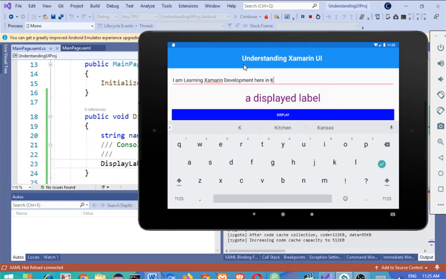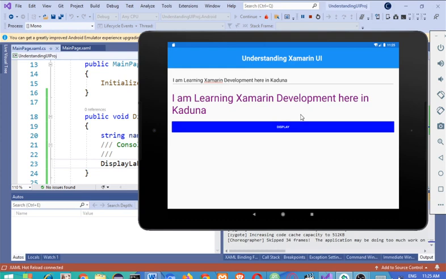For example, with what we have written, can you see when I click, it displays on the UI. So you just added functionality: from the UI to the code behind, and from the code behind back to the UI.